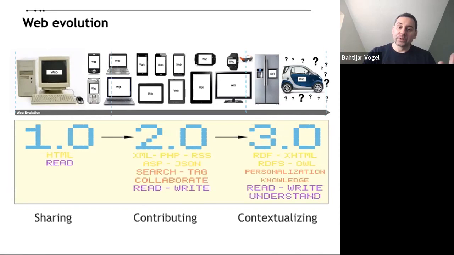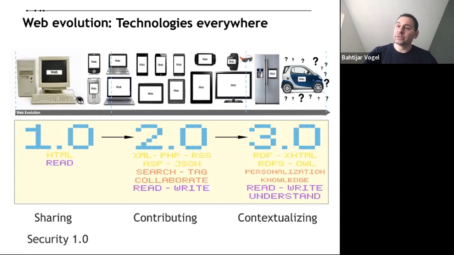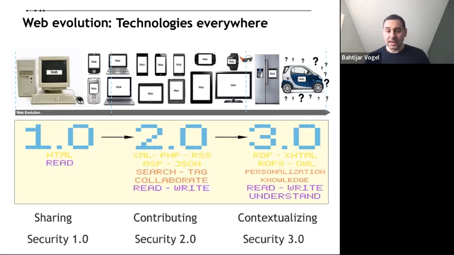But throughout these years, if we reflect, we always had security and privacy aspects emerging, right? Because the moment that you share the data, you share the technology, there are also security concerns coming and evolving from it. So the message is that as long as we have this evolution of Web 1, 2, 3, and tomorrow maybe 4, we will have security following us, because it's something that will bother us as humans.